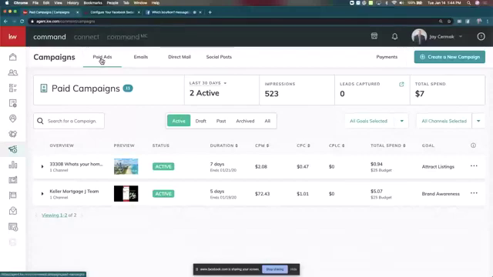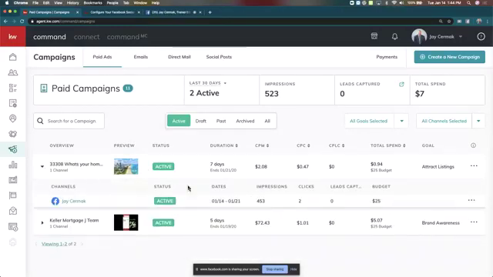Now, your dashboard may be blank if you've never run an ad before. That's okay. So here are the 2 active ads I just started running this week. One for a What's Your Home Worth, which is actually running pretty decent. I'm getting some views. 453 people looked at it so far since this morning. And I've already gotten 2 leads. So those are paid ads. Correct. These are the paid ones.